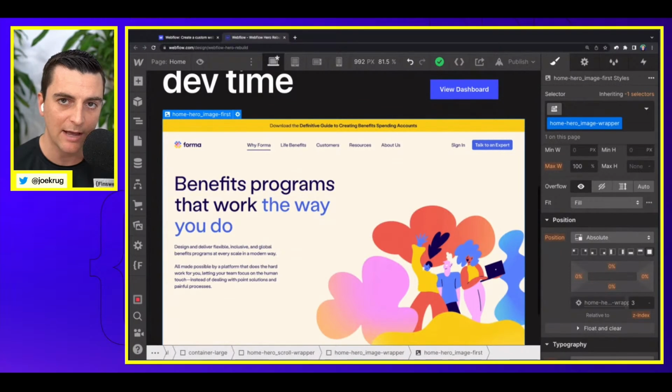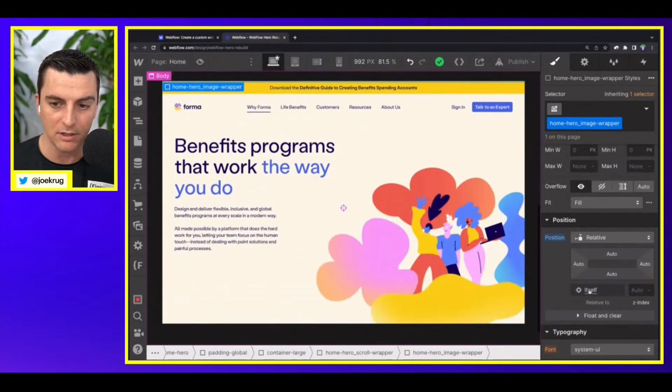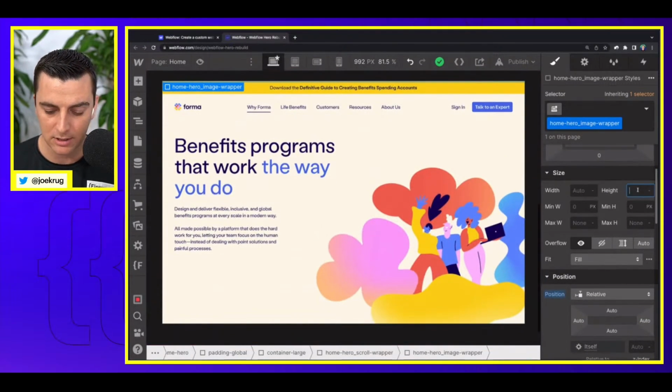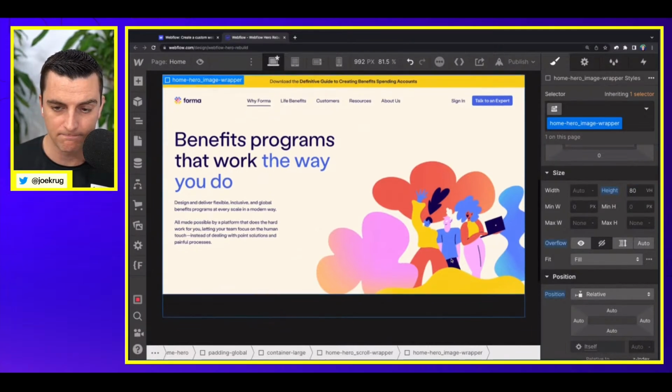When you have something set to absolute, it doesn't establish a height. So if height's important, which it is in a vertical scrolling animation, we need to apply that somewhere. So I'm going to do it to this image wrapper. This is going to be our official height. And let's call this 80 viewport height here. We'll do the 80 viewport height and we will do overflow none.